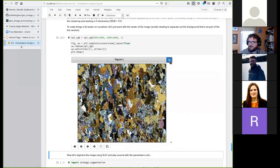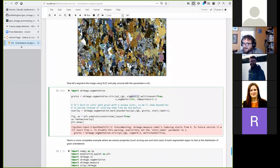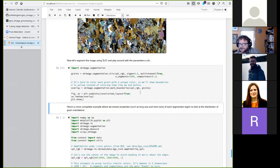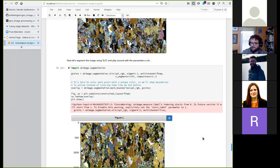So we're just going to go through and do this, and we should be back to the point where I realized I was running the wrong versions of things. This will take a second to run. If you have the start label error, you can just remove the start label part. If anyone's getting it, just do this. It'll be good enough for what we need to do. And why am I calling mark boundaries? That's odd. Anyway, if you remove it, that should be okay. We're going to let this thing run here. The mark boundaries part, you'll see why I had the start label in there in a second. It's not going to matter for this.